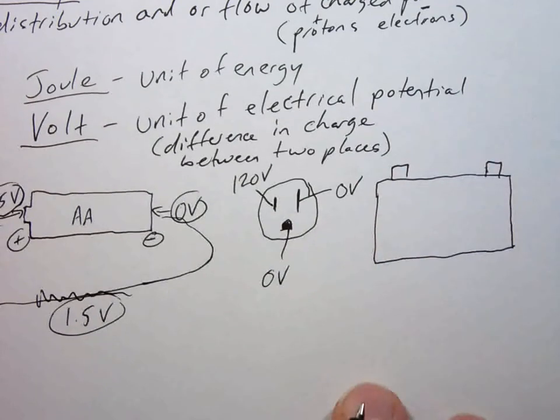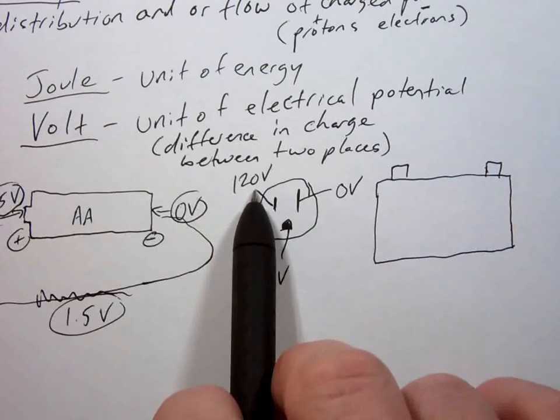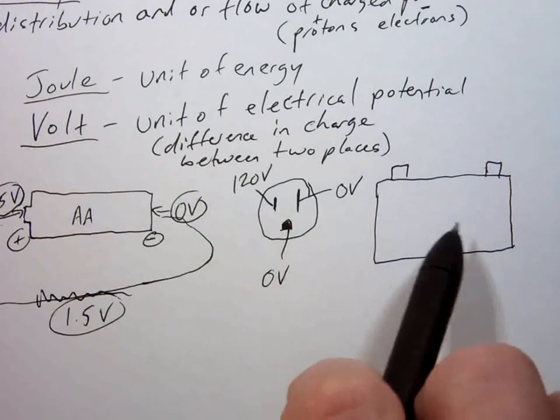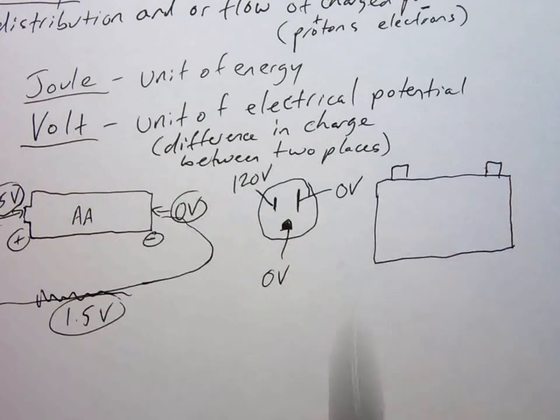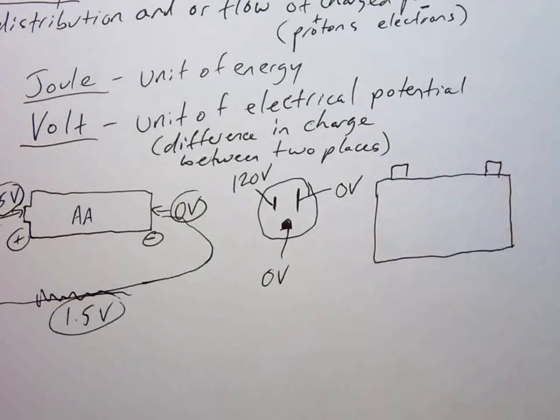Now, would you think this number would be really high or really low or in between for the car battery? Really high. Why? Just because it's a straight battery and it's huge. Yeah, it's a huge battery. Basically, it has to provide enough electricity to turn the crankshaft of your engine against the compression to get the car to start. So you think, man, that number's got to be huge.